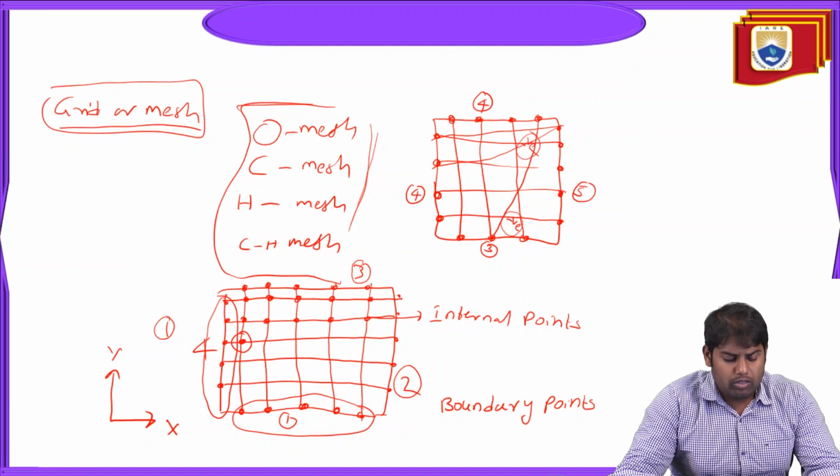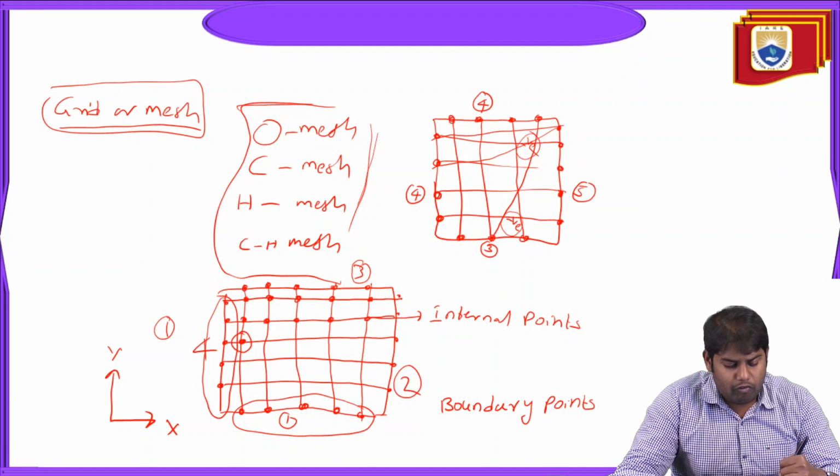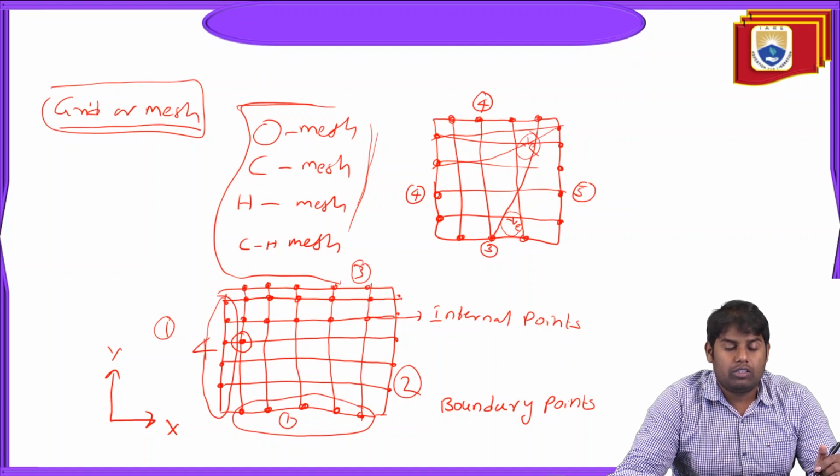Why? Because whatever values we have along the x direction will involve the flow parameter variation along the x axis, and the y boundaries along the y axis. The x and y axes are mutually perpendicular and independent coordinates, not dependent coordinates. So you can vary the grid points independently along the x axis and the y axis.